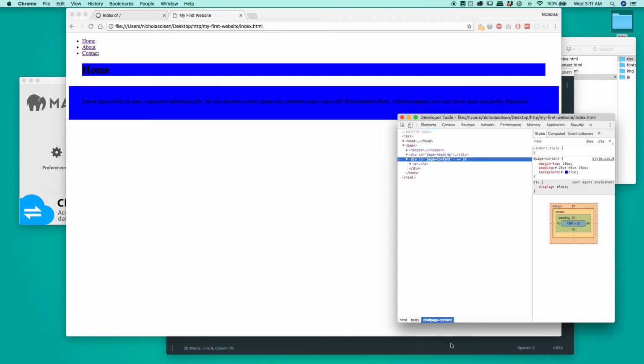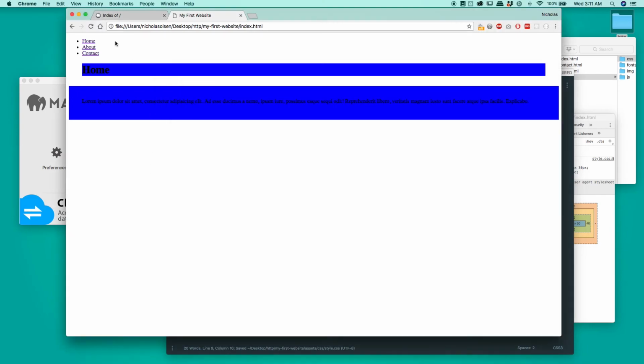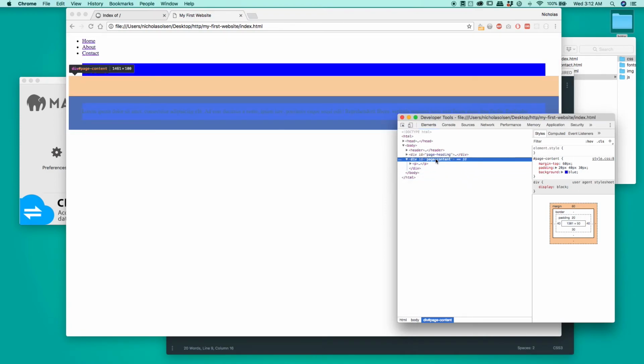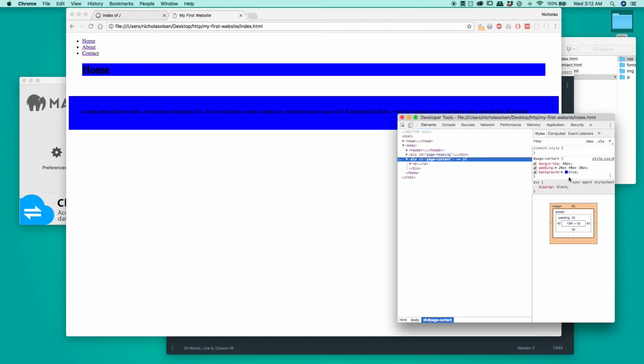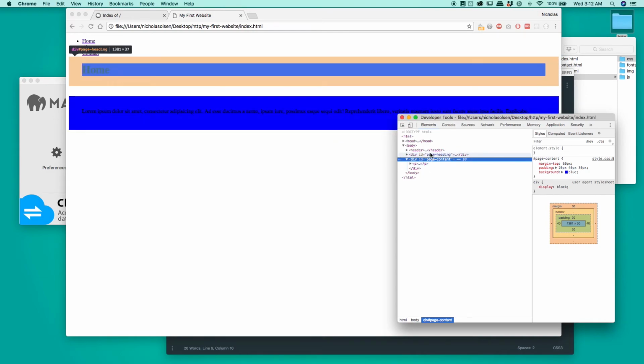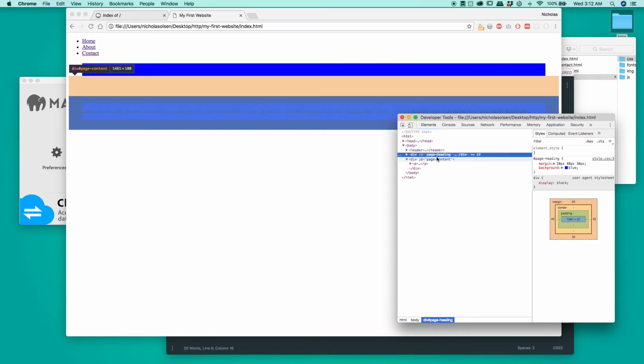So let's go back and give page content a greater margin than the page heading, and you'll see here that it has pushed it farther away because now the page content had a larger margin. You can see here it has a margin of 60, and if you flip between the two, you'll see how they overlap like that. It's greater than the page heading. So that's how margin works.